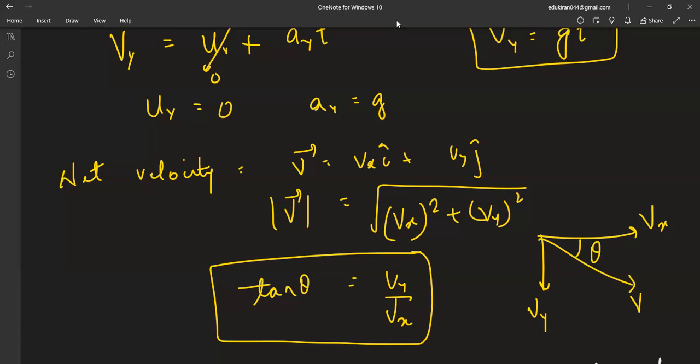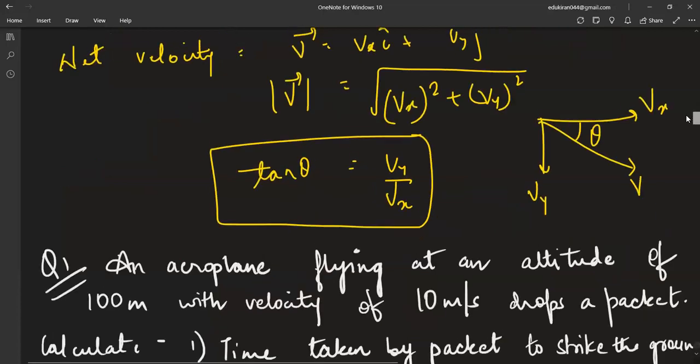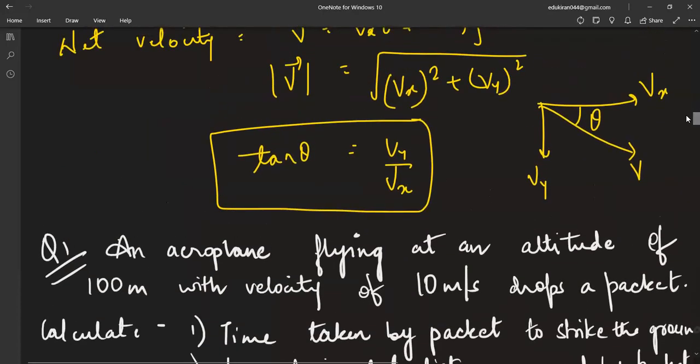Okay, ma'am. All those who have written till here, at least try this question. Try with this question. This is a very easy question. I'll discuss it, but at least you should send the answers by yourself first.